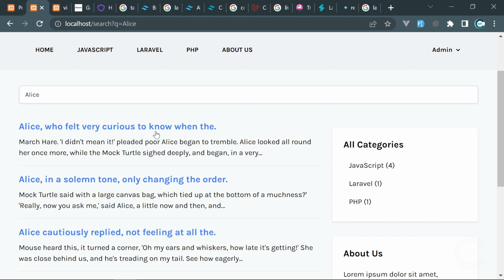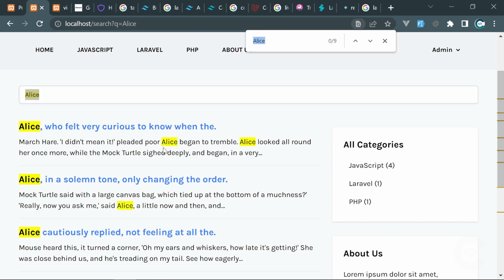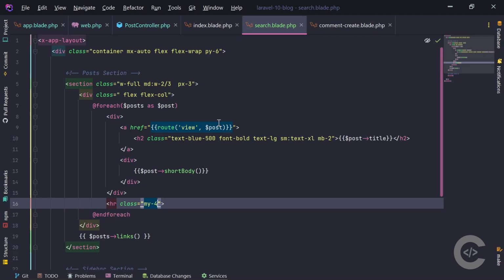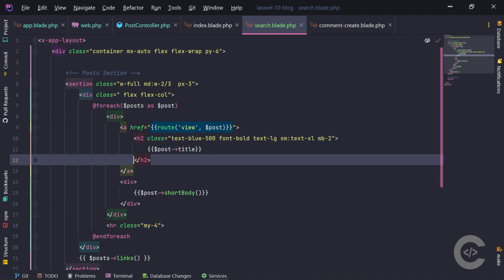Well, again, I'm going to give you a challenge. Right now we see that Alice keywords are matched in many places. It's going to be awesome if you actually highlight all the matchings which are there and make it like yellow, for example. So we are about to output the title here.